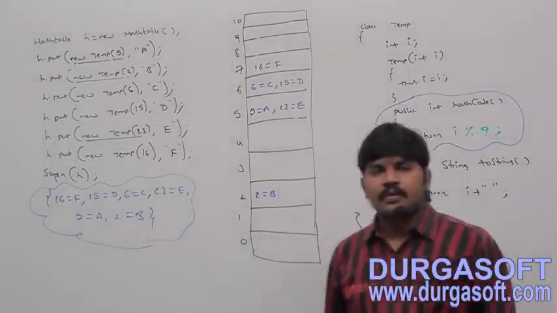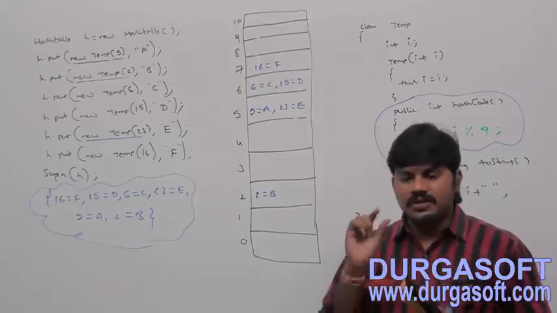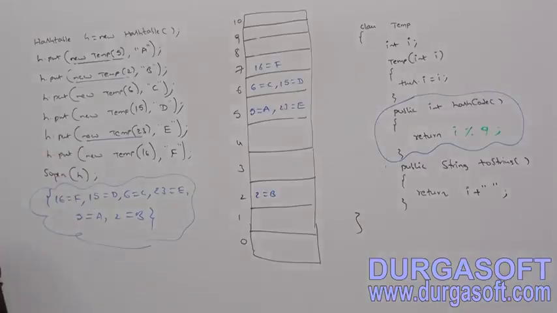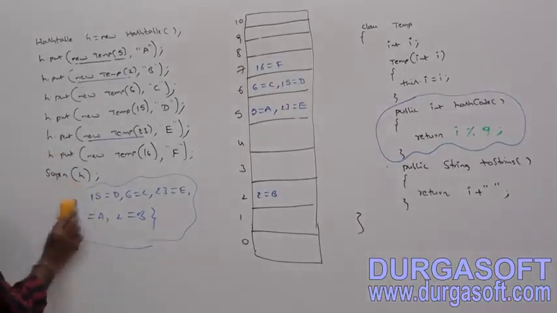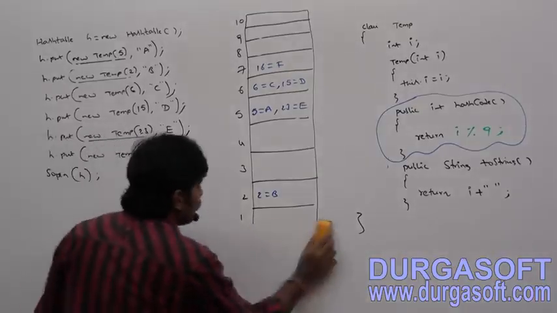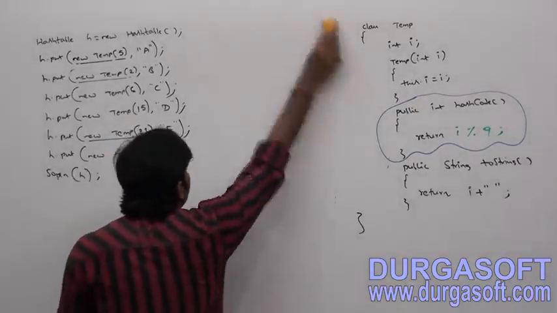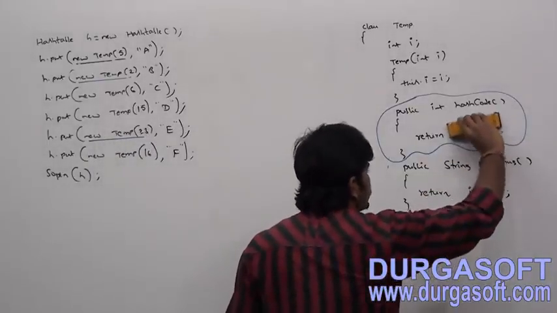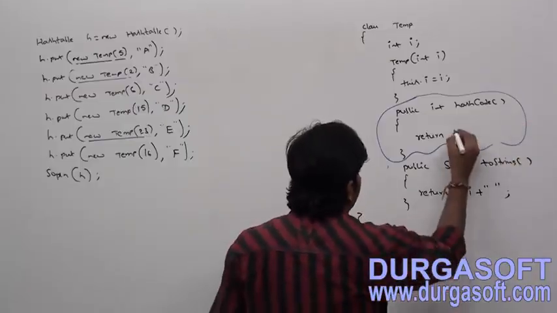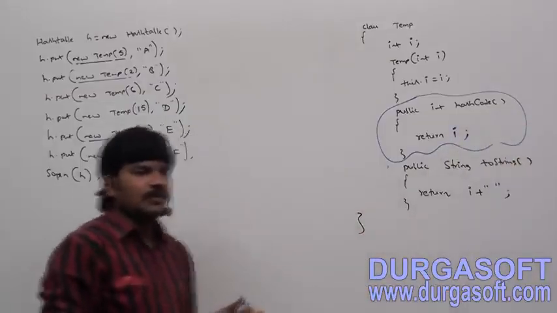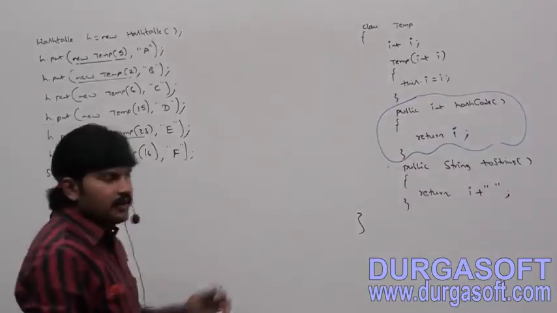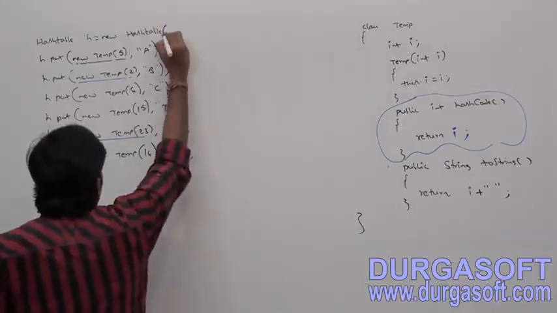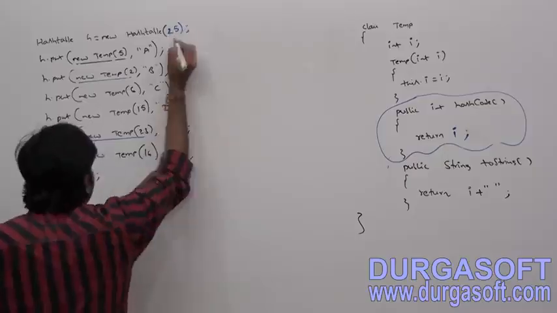Completed. Okay sir, I want to make a small change, another change, and based on that there will automatically be some change in our output. Yes, what change do I have to make? Just observe. Here I want to make another change. The hash code formula is the same, return i only, not i % 9. But instead of the default initial capacity, I am taking my specified initial capacity of 25.